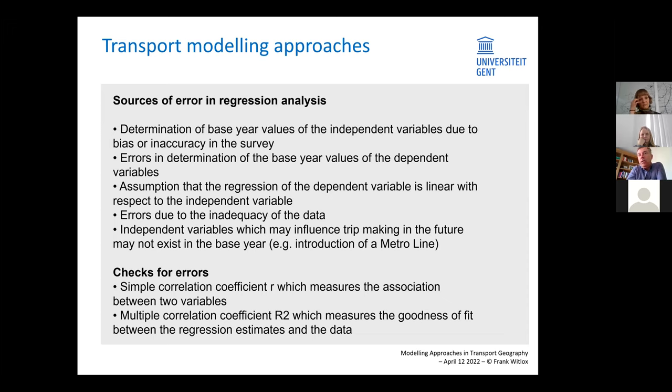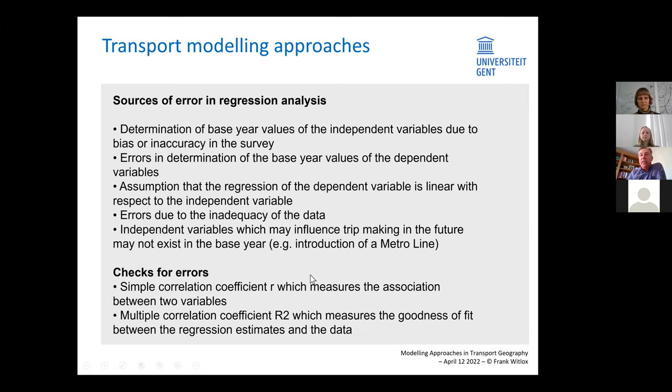So if we apply a regression analysis, then this regression analysis also assumes a number of assumptions: assumptions of normality, assumptions of not having any heteroscedasticity in the error terms, a number of elements where there is a relationship between the independent variables and the dependent variable, but also that there is not a high level of autocorrelation, etc. So these are a number of assumptions that we need to first take into account. And if that is all okay, then clearly the key element that says something about how good the independent variables are able to explain the dependent variable is obviously measured by means of the well-known R-square or adjusted R-square.